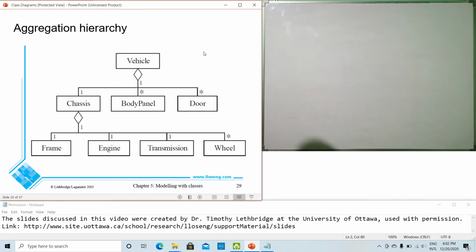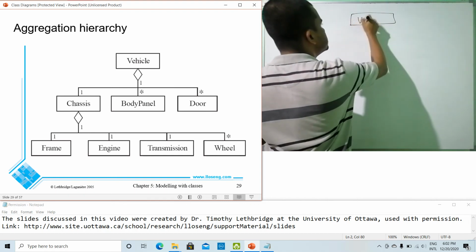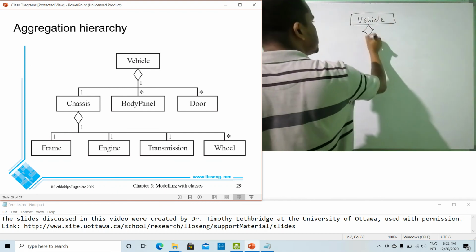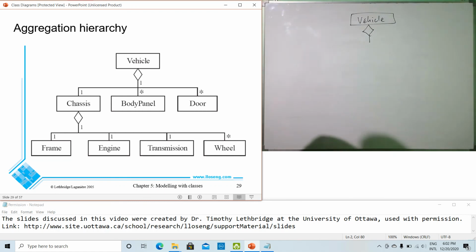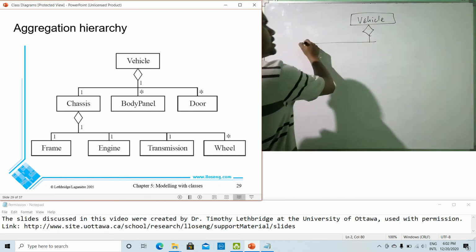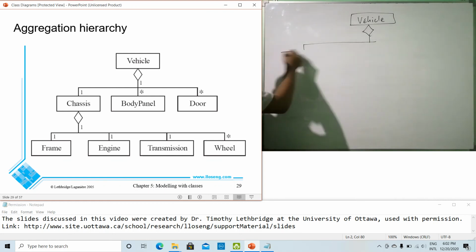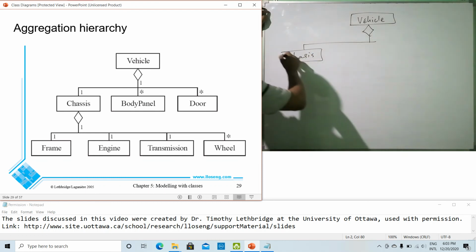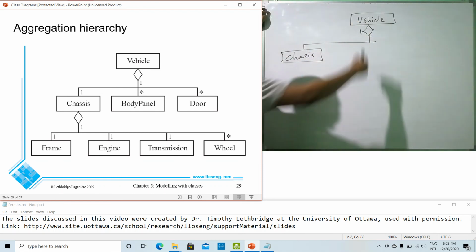So here we have an aggregation hierarchy. If you consider a vehicle, now vehicle is composed of chassis, body panel, door. If you consider a particular vehicle, then we can use aggregation, because vehicle is composed of a chassis, and one chassis is in one vehicle.